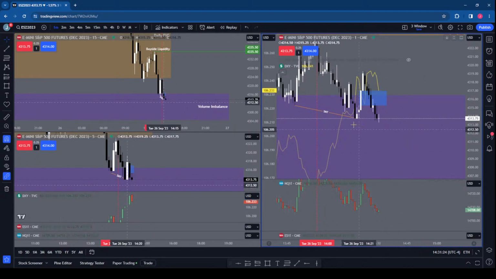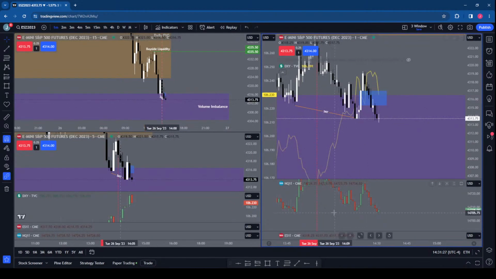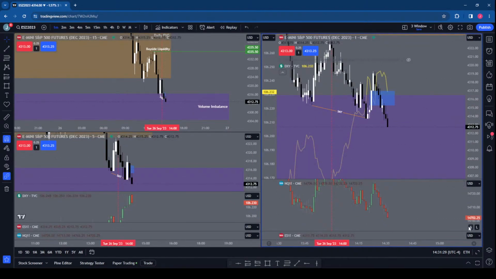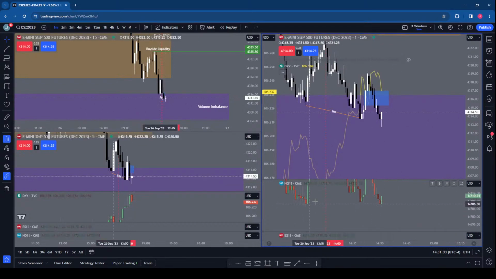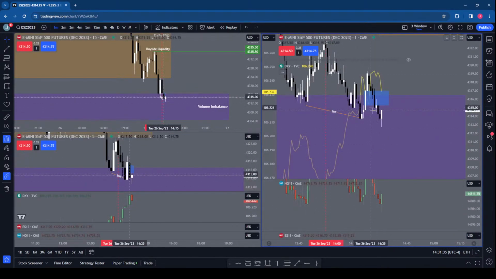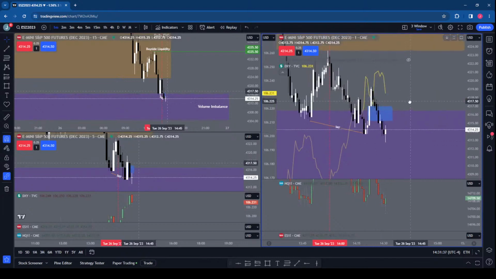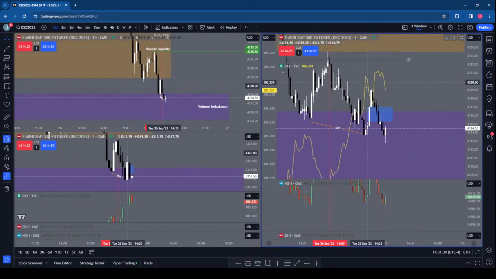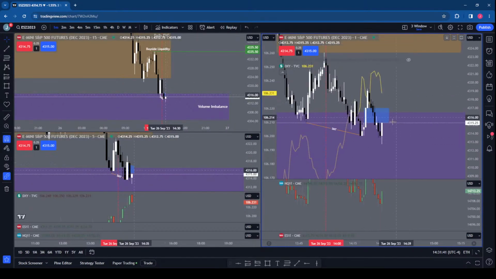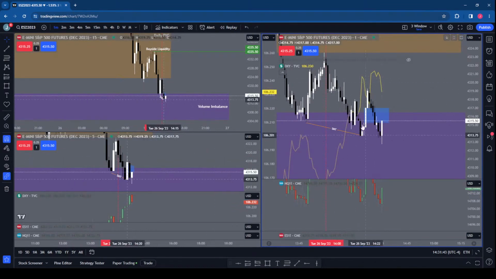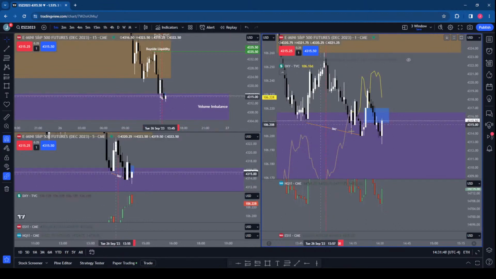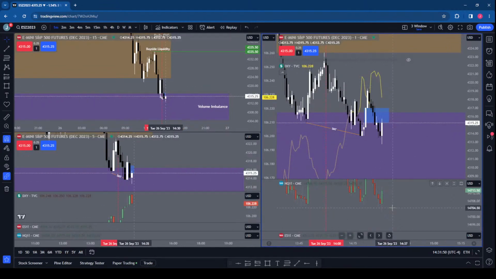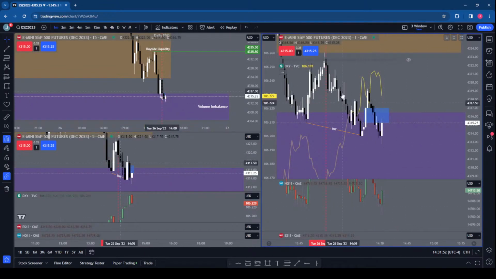Okay, so we're just paying attention to this SMT divergence between ES and the NASDAQ. I like how NASDAQ just took those lows as ES did for the 3rd time. I like how the dollar's kind of rounding out here. I want to see, do we start to make some higher highs? Because now that we took liquidity 3 times, NASDAQ finally made that low.